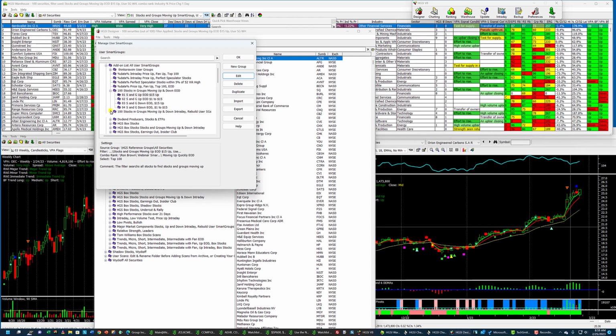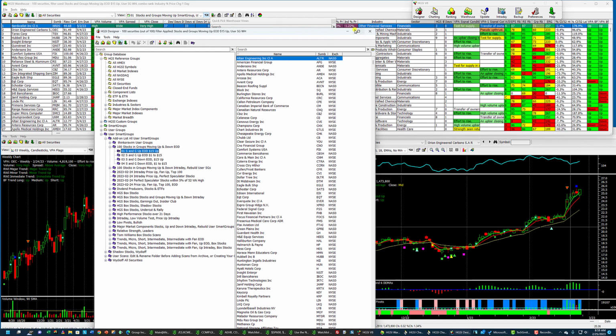And that's this folder right here. So during the day, you can update the user smart groups and get a feel for what's happening intraday, and then it captures this group at the end of the day. And it's the reason I did this, it gives us a different look.